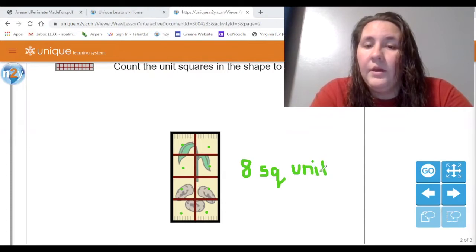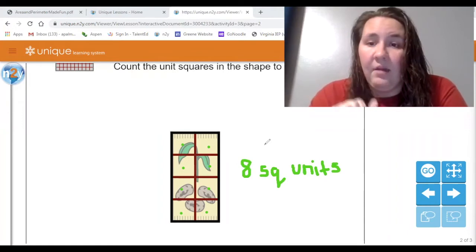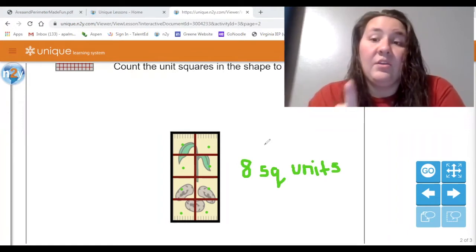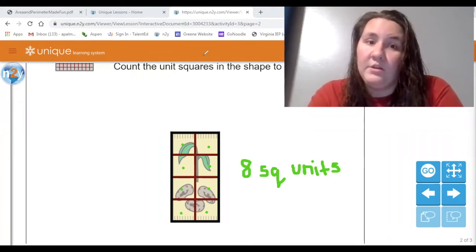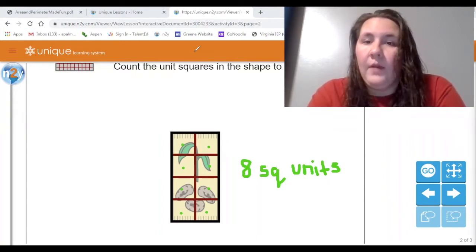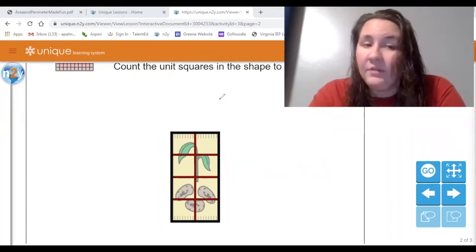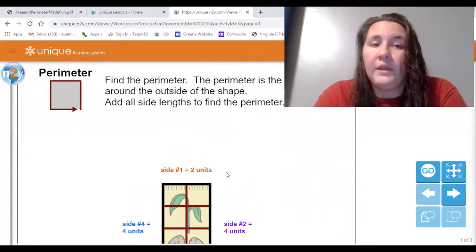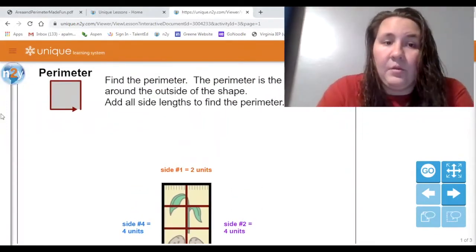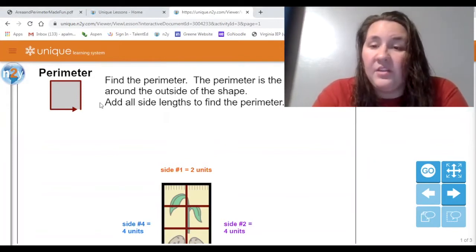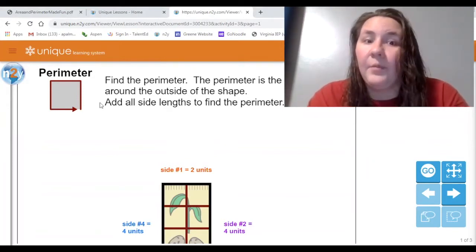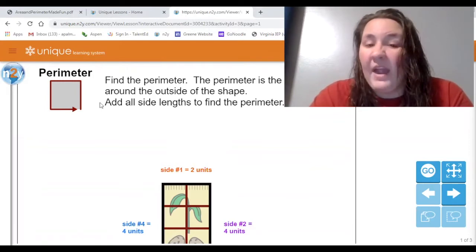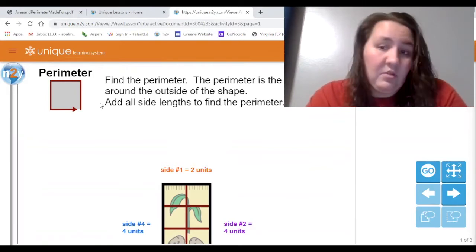Okay, we talked about how we just use our finger or a pencil to put dots and count. And remember, with our activity, you can use the Cheez-It crackers at home if you want to. So that's area. You're just counting all the blocks that make up the shape. Perimeter is the one that was a little more difficult. For perimeter, we're looking at the outside of the shape. So all the way around, how much space, how much length does that take up, okay? So perimeter, we write in just units, not square units, just units.